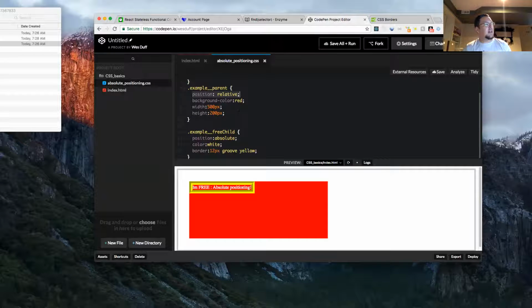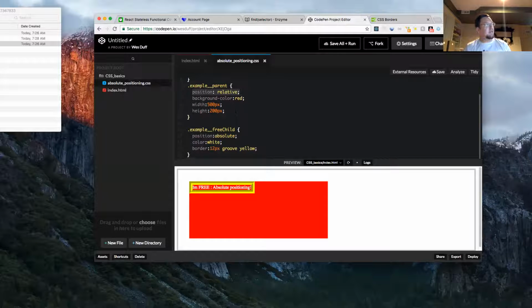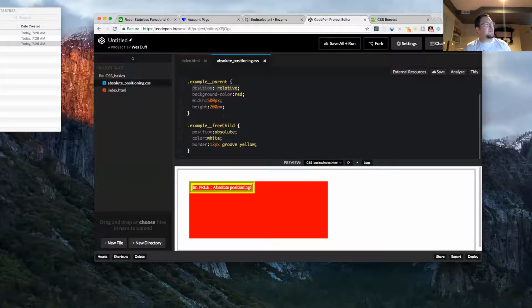So we just have a regular background color of red. I set the width and height of my parent to 500 pixels. And then we have the free child that is positioned absolute, and then we just have the text color of white. And then I just have a yellow border, groove, on it, just to give it a little bit more definition to see what's going on here.